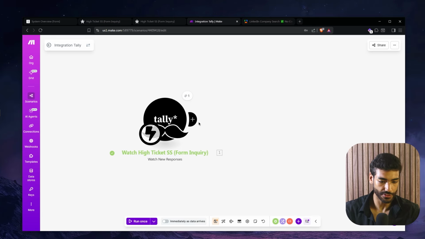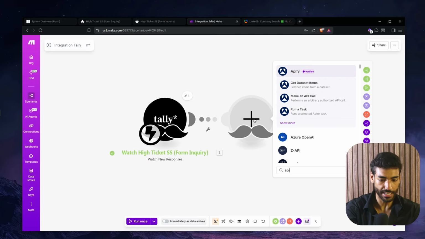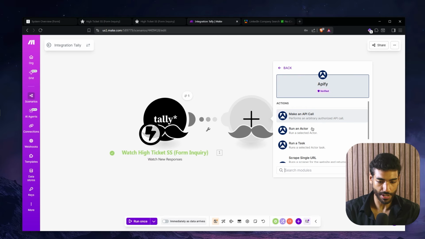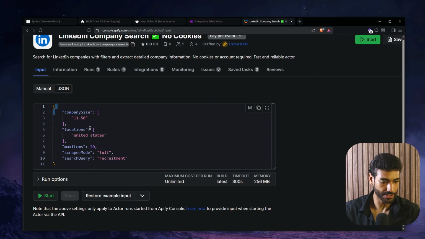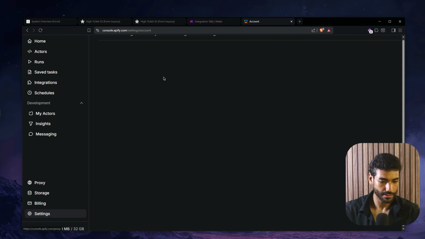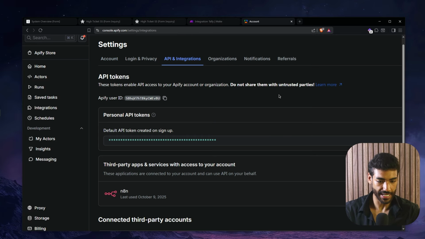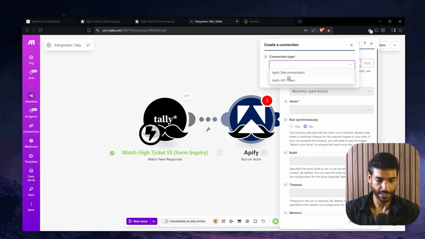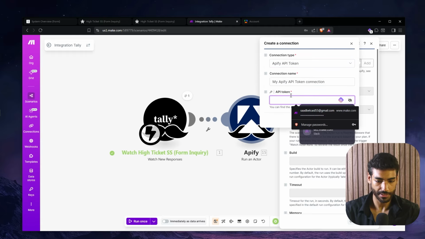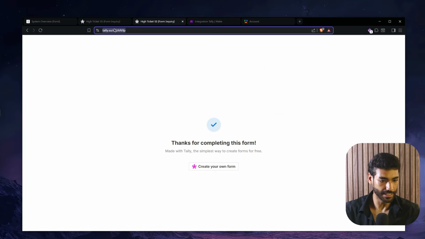First of all, we need to go to the plus button. We want to add Apify and we want to run an actor. Okay. All you got to do is click on this plus button and then go to settings. Click on API integrations, and then just copy your API key. And then go to connection type, Apify API token, paste in your API key. And then let's just name this, or just refresh.